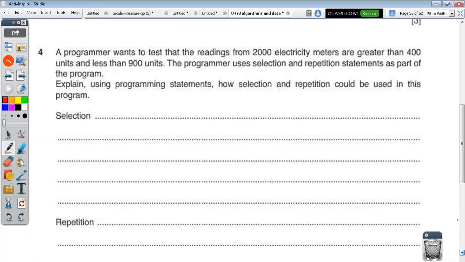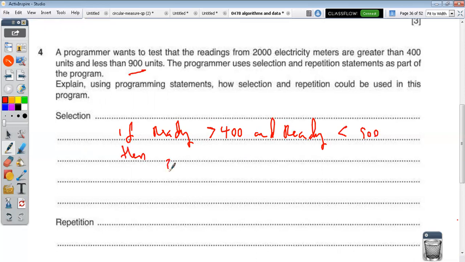Selection is easier. If is to do with selection. If reading is greater than 400 and reading is less than 900, then you perform whatever needs to be performed. Clear? Making sense?